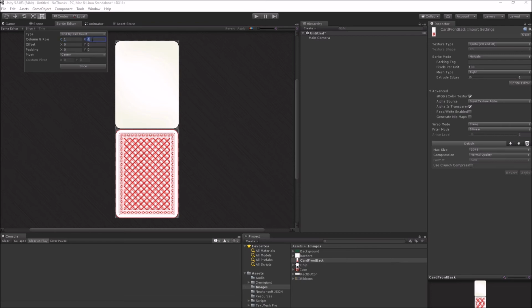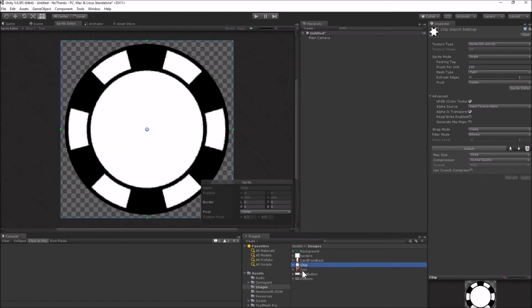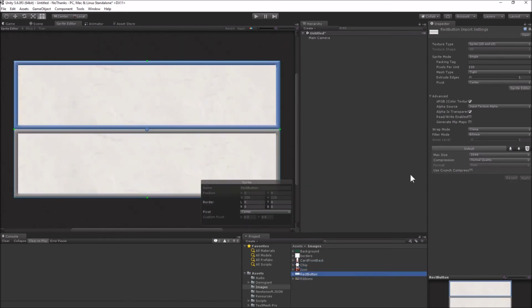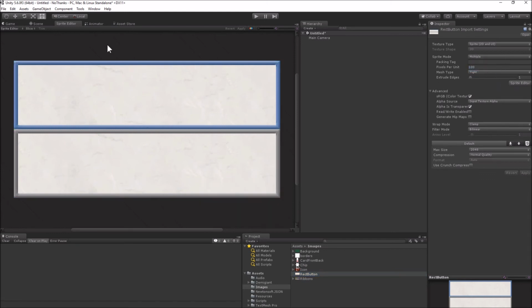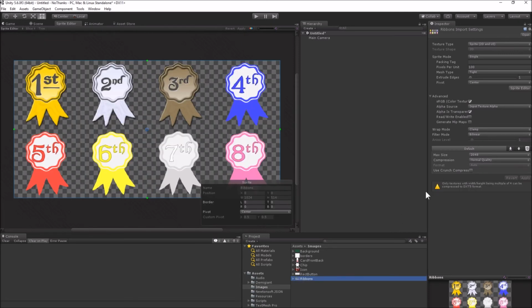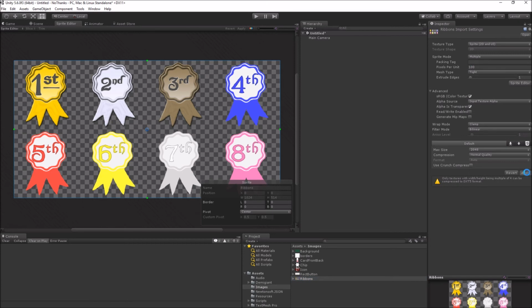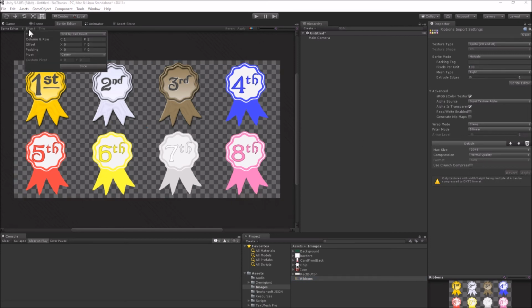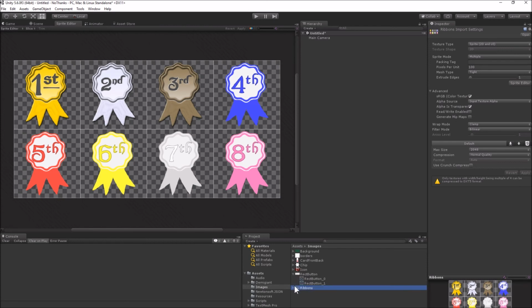In this mode, the corners are drawn as is, the sides are stretched along their edges, and the middle is stretched to fill the center. This allows the borders to be the same fixed size, even though the image size doesn't match. The button image should also be set up as a 9 box with 16 pixel borders. At this point, the project window should list the individual images under each of the imported sprite sheets.